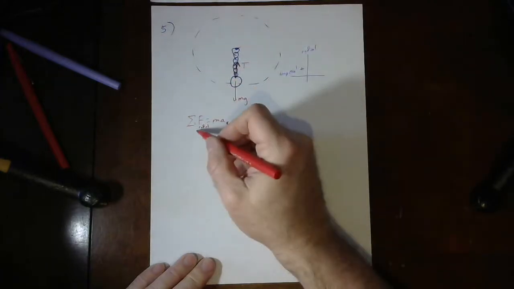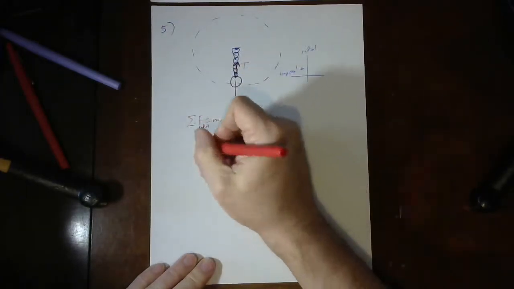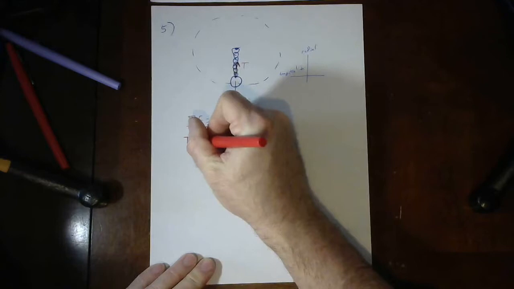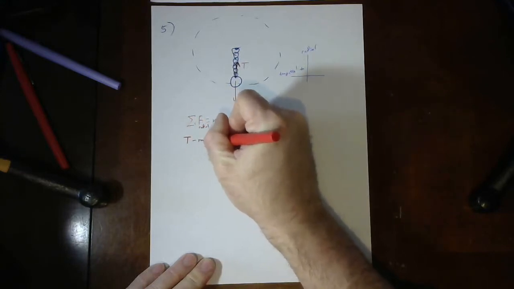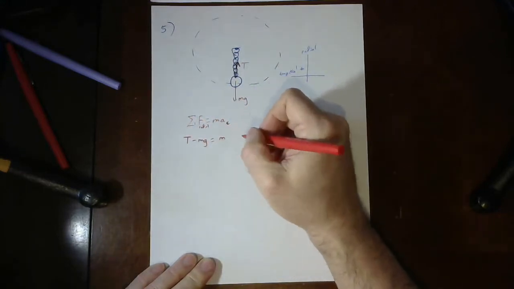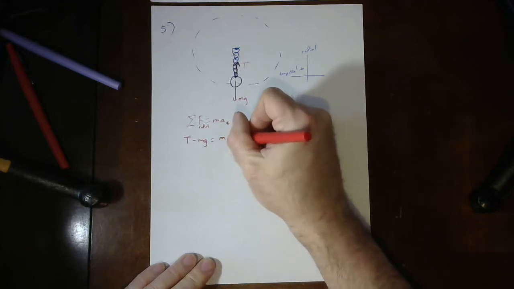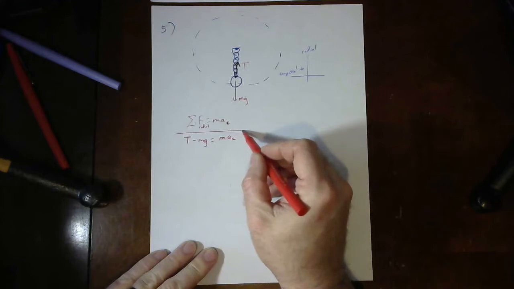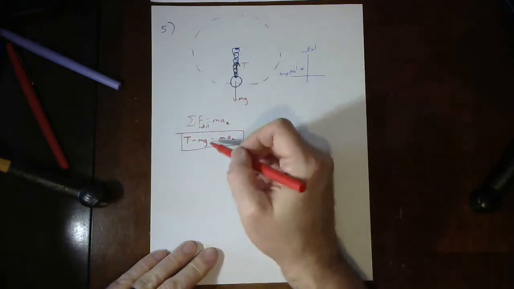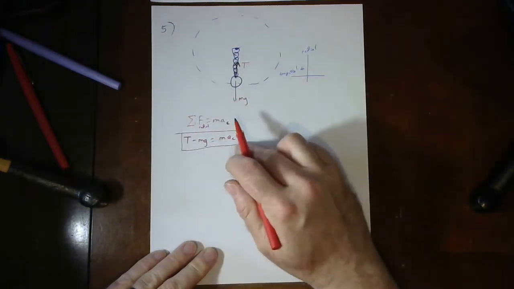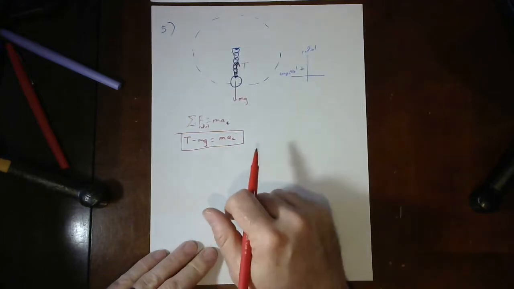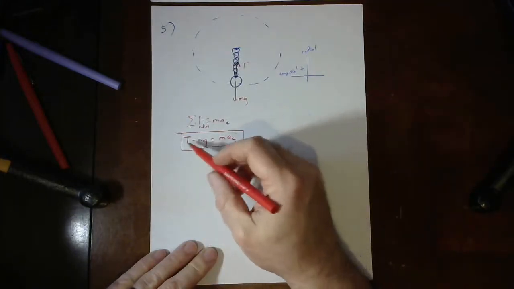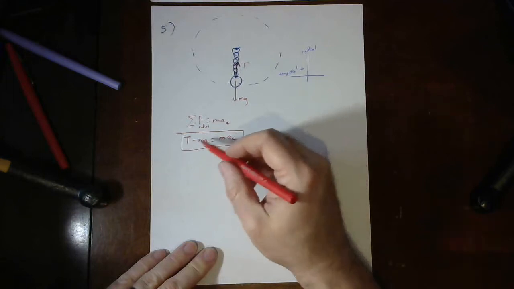So here we go. When I write this, we always do forces in minus forces out. For the radial, you don't have a choice. So it'll be T minus mg is mass times my acceleration in the centripetal axis. And there is that equation showing just the variables from the force diagram. I always like to see Newton's second law written that way before we go throwing any numbers in. I'll always ask for that on tests and finals and stuff.